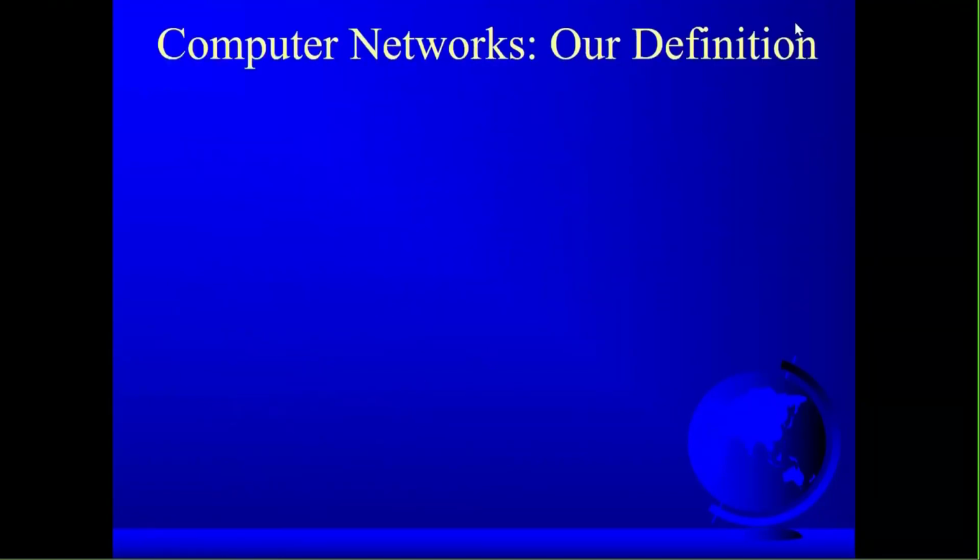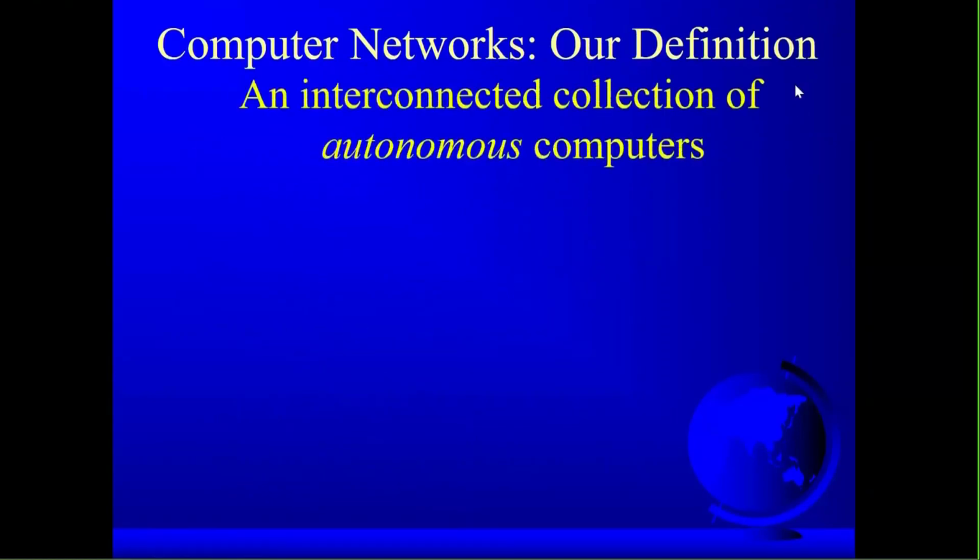So the definition of networking is as follows. This is very, very important. Let me go over this. The official definition was defined by Tannenbaum. Tannenbaum was a professor, one of the gurus of networking. He has a book called Computer Networks that we refer to as the Bible of networking. So the definition is an interconnected collection of autonomous computers.